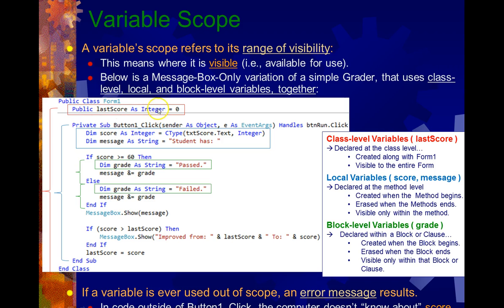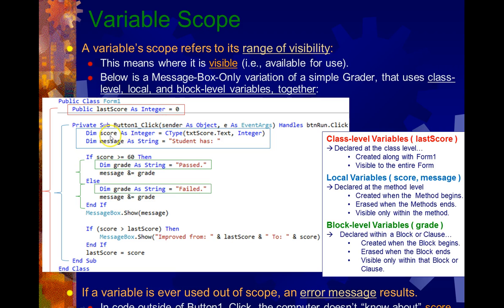So this is called a class level variable because this is called the class. From here to here, the whole thing is called a class. And so it exists as long as that class exists. So we have that kind of variable scope. And local and block level.